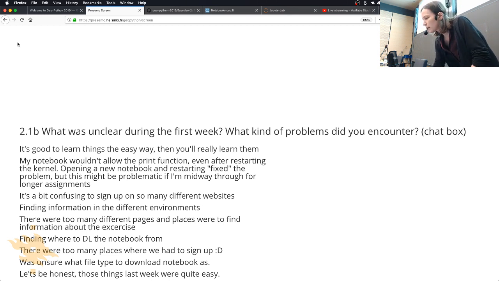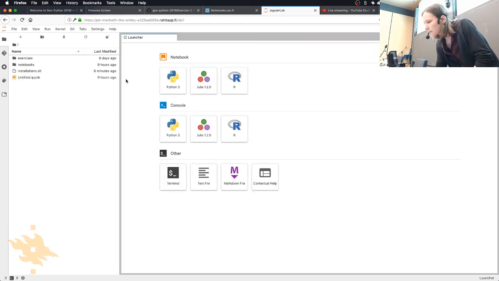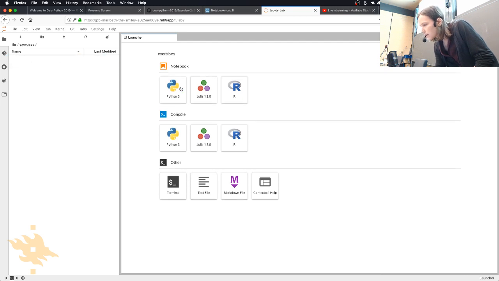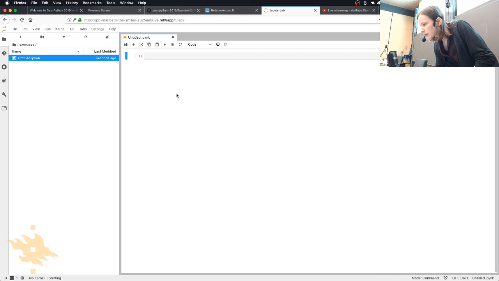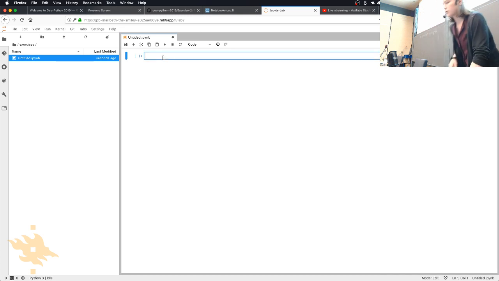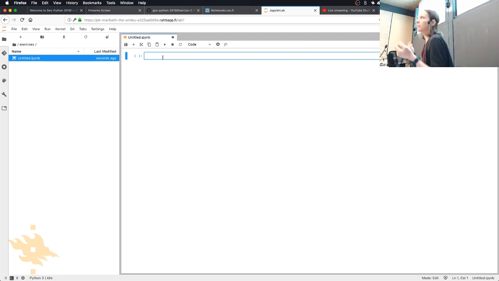Maybe I could show one thing. I think we have Jupyter Lab here open. We do. I'll just go ahead and maybe demonstrate some things in a Jupyter notebook. So you were supposed to create your own notebook, do the programming exercises, and then download your files. And then there was this one optional task for kind of combining your names.